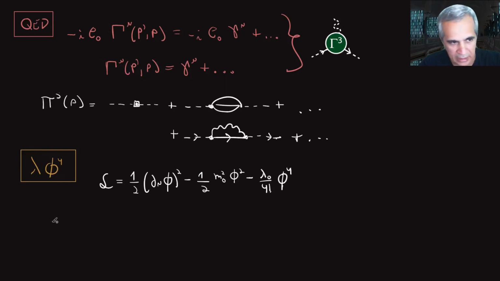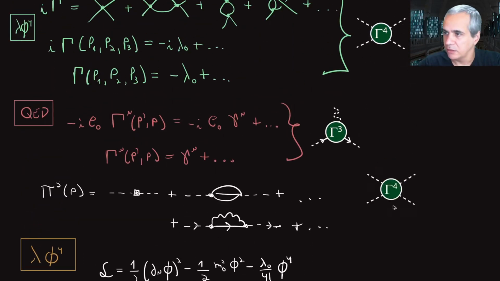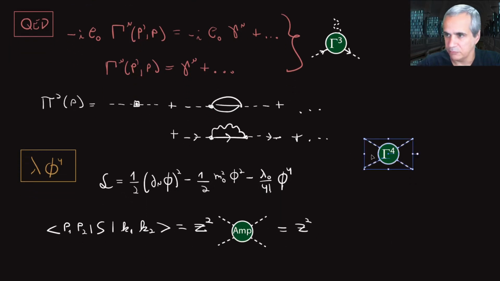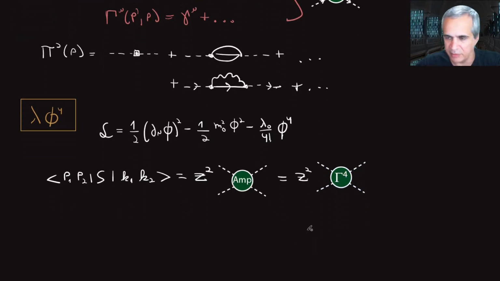And the 2-2 scattering S-matrix element will be given by this, which in the case of lambda phi 4, I can argue to be equal to just the gamma 4 function, which I called just gamma in this case, right? And the argument here is fairly simple, right? Since in lambda phi 4, if I think of any diagram that could be happening there, if I go down with 2 lines into something, I always have to come out with another 2 lines, right?